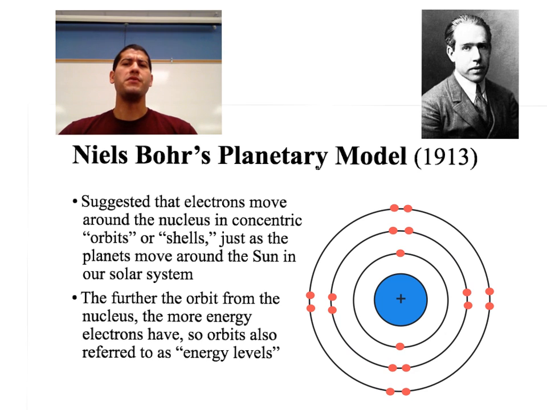The first orbit or shell could hold only 2 electrons before they started to form a new energy level. The second and third shells or energy levels could hold up to 8 electrons each. The Bohr model of the atom was a breakthrough because it introduced a structure to the electrons around the nucleus. And it was easy to understand because that structure closely resembled the planets of the solar system orbiting the sun.